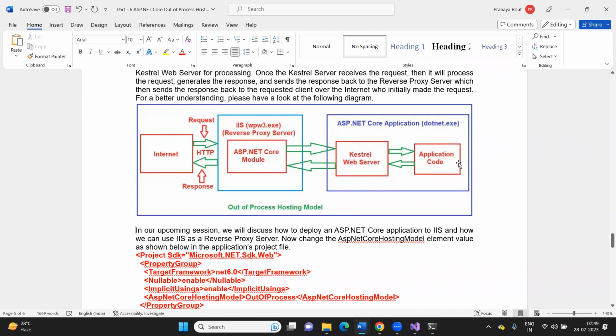Because there is no security. Why is the Kestrel server there? Because this is the server which makes the .NET Core platform cross platform. Because of this Kestrel server, we are able to host our application on Linux, Mac, and other operating systems. This is going to be your internal web server. If you use this as the external web server, nobody is going to use it, because you can't provide any kind of security. We have already discussed this thing.